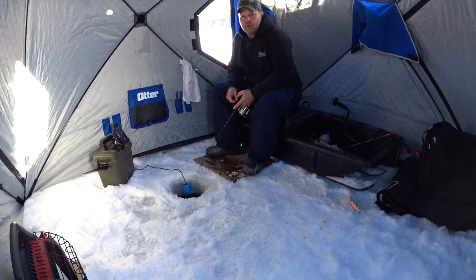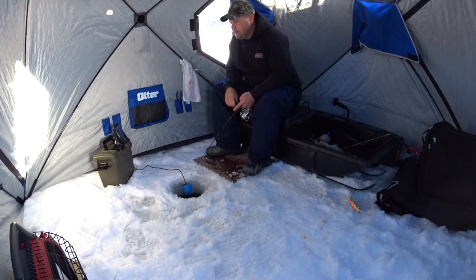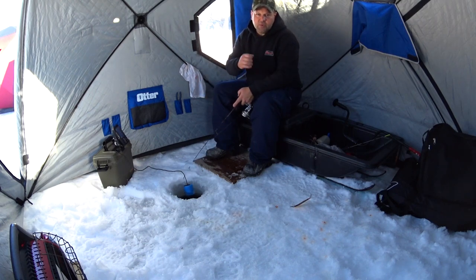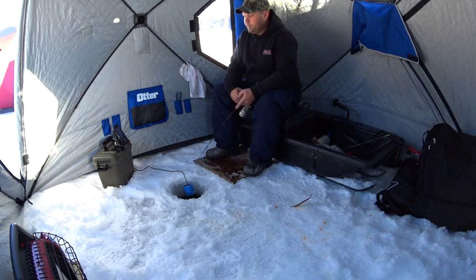The fish are being really finicky today. The kokanee are very aggressive — they're chasing and checking out our stuff and then turning around and taking off. This is the prime time to be trying different baits and methods, but mainly baits, because the jigging process — we've already proved today that if you jig too quickly, these things get spooked and take off. I've always got an extra setup ready in case the bite turns on. You want an extra rod sitting to the side — you can grab the fish, put it down, and get that rod back in the water right away. You don't want to miss it.